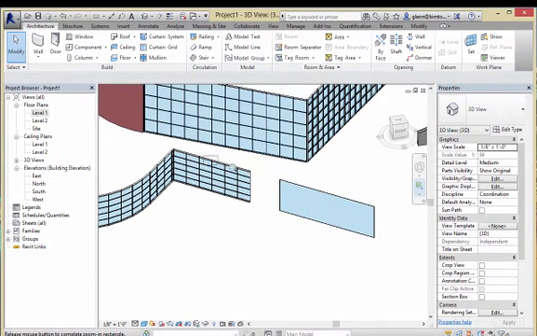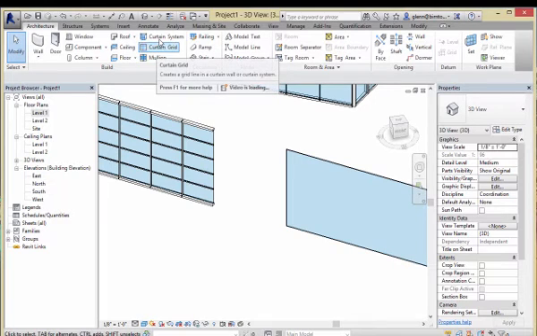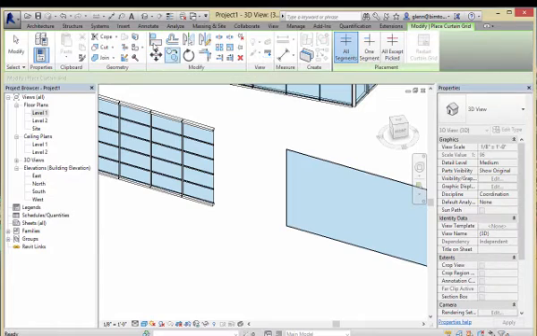So let's zoom in there. Okay. If we want to start adding grids to a curtain wall panel and control where they're going to be, what you do is under the Architectural tab, you'll find there's Curtain System, Curtain Grid, and Curtain Mullion. Curtain Grid's what you're after. You grab the tool, and you can just move along one of the edges, and every time you drop a grid, it'll break the glass.